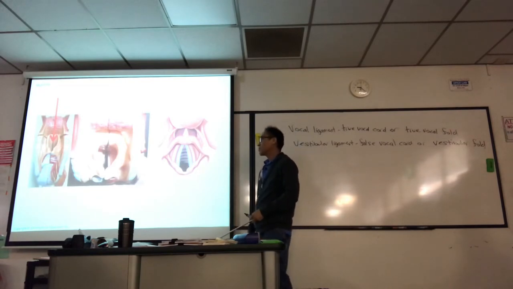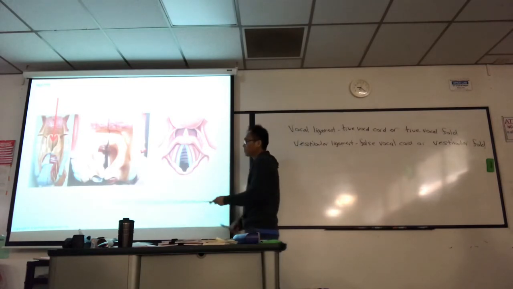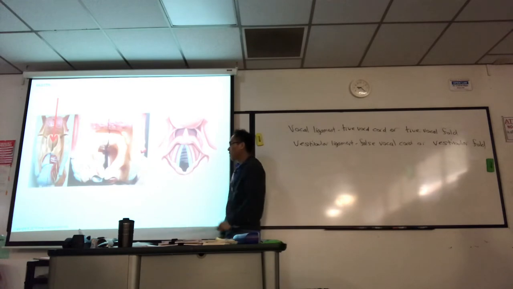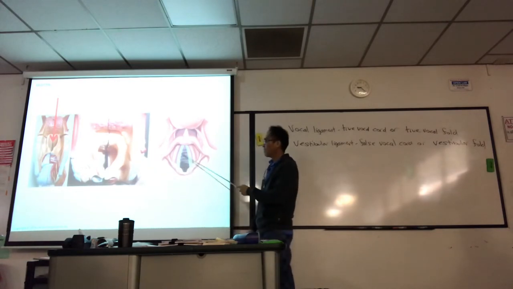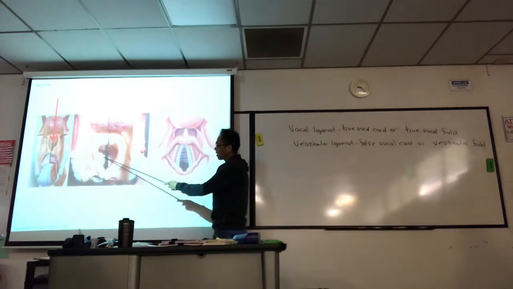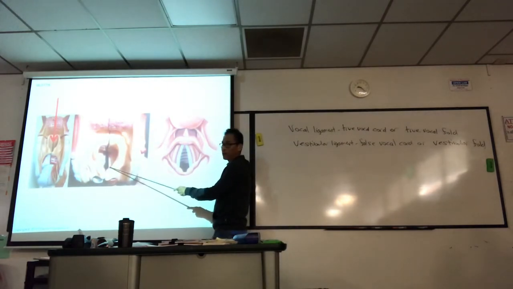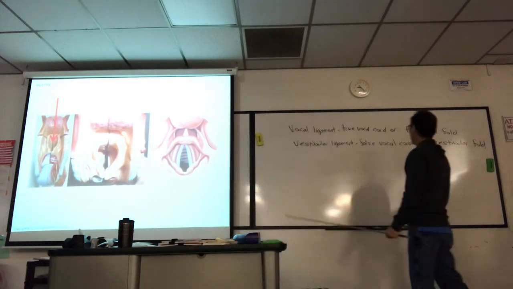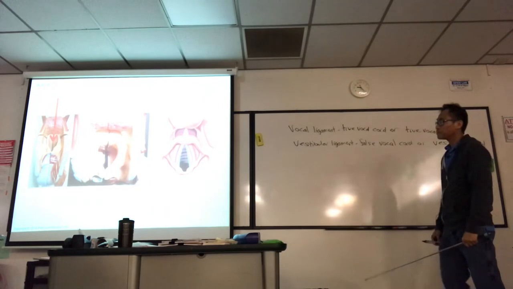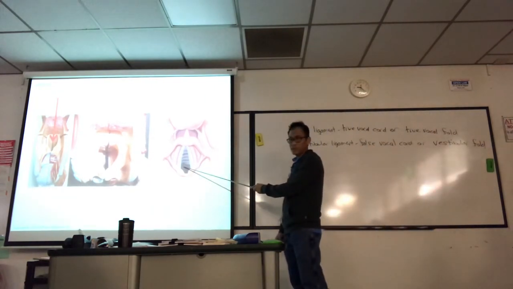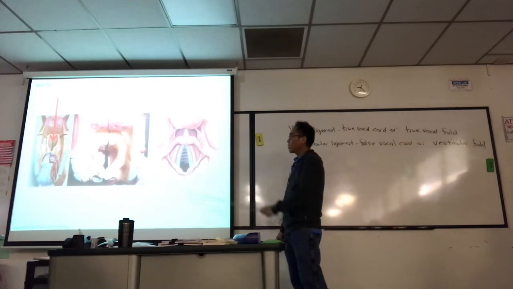So what I did was I took a picture of inside the larynx model because this view can be seen in the model we have in the classroom. So you're looking for that upside down V. If I have you identify those white structures, what are you going to put? Any of these three. Vocal ligament, true vocal cords, whatever you want to call it. Again, what's the space between the vocal cords? The glottis.